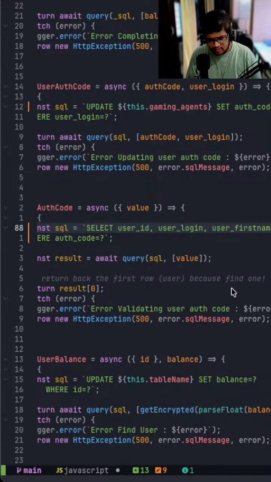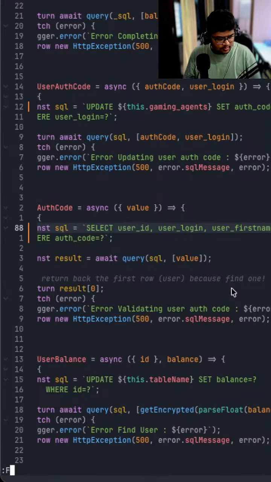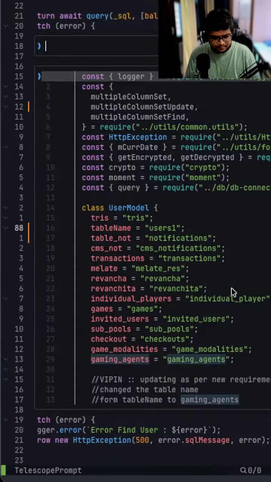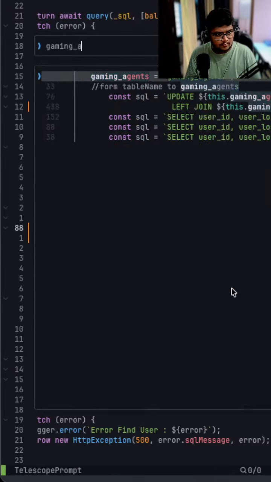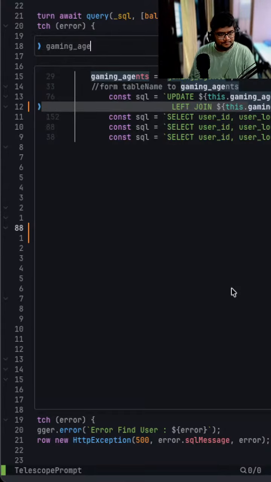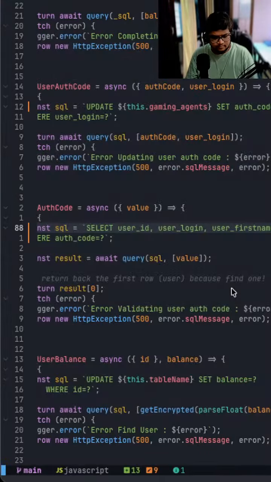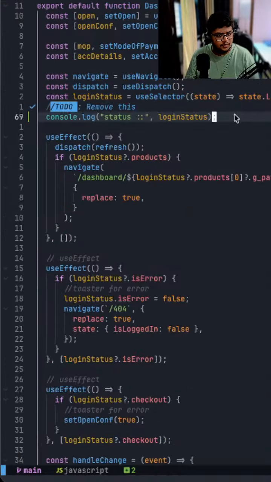That's it, right? First name, last name, user login status, and commission. All right. Refresh this thing. One thing, login status. We will check it.